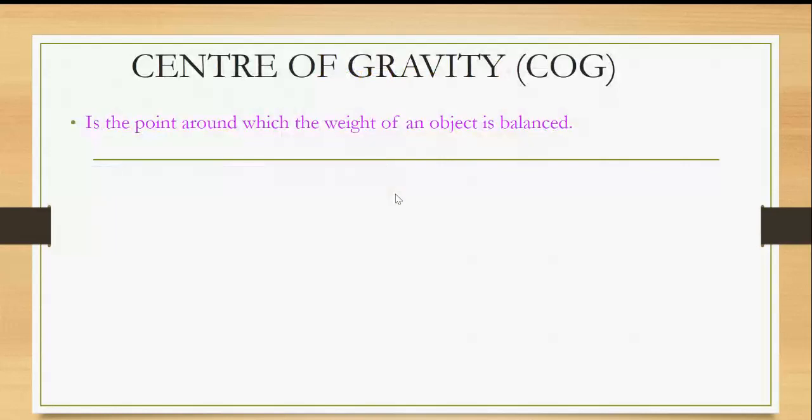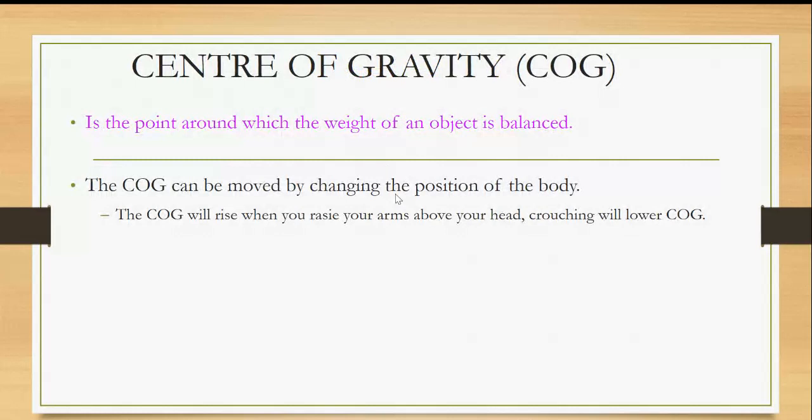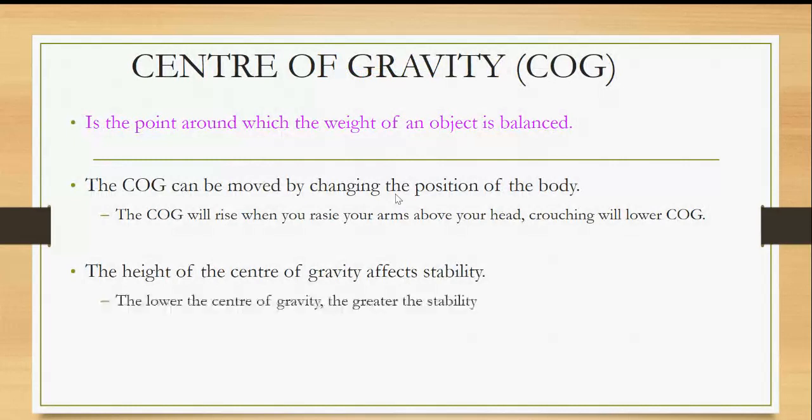So, center of gravity. It's the point around which the weight of an object is balanced. The center of gravity can be moved and changed by the position of the body. The center of gravity will rise when you raise your arms above your head. I'm going to show you a diagram explaining that in a second. The height of the center of gravity affects stability. You would have heard before that a person's got a low center of gravity. Usually when that's said, it's talking about someone being balanced and having good balance. So it's actually referring to stability.